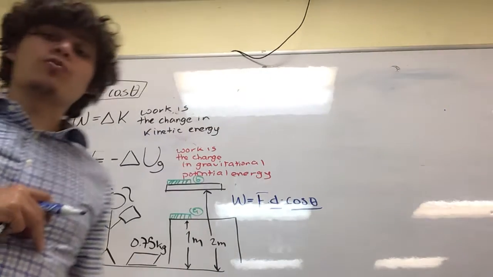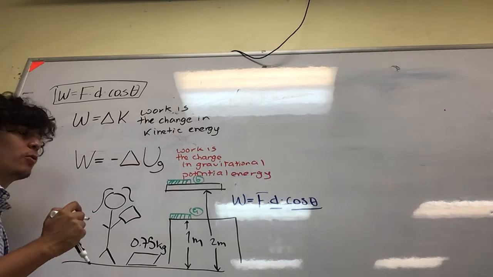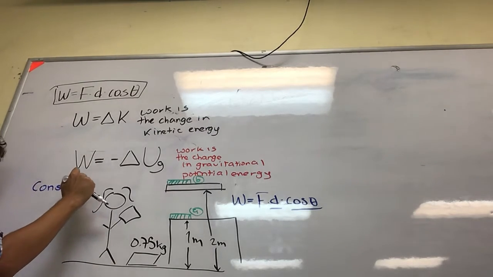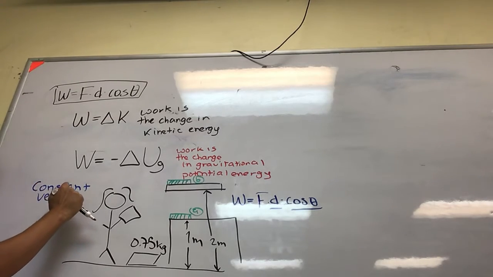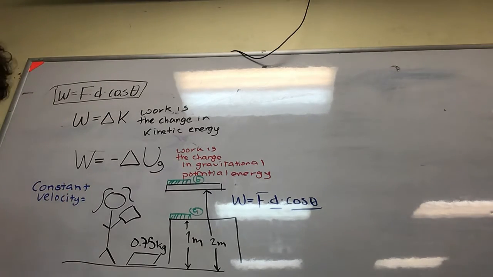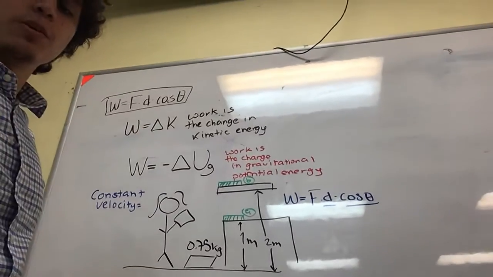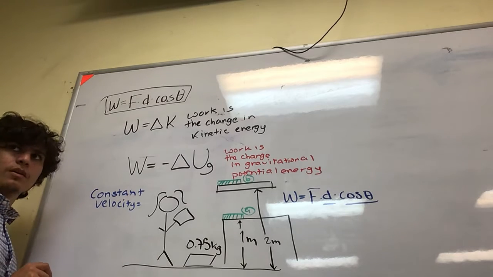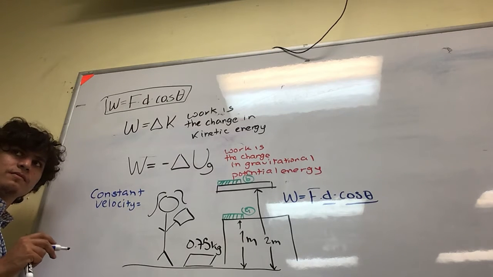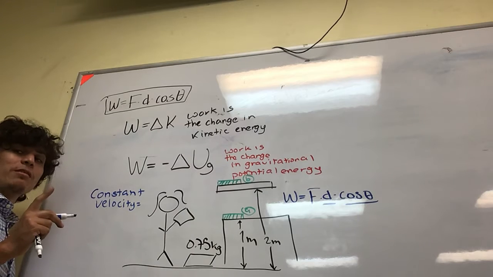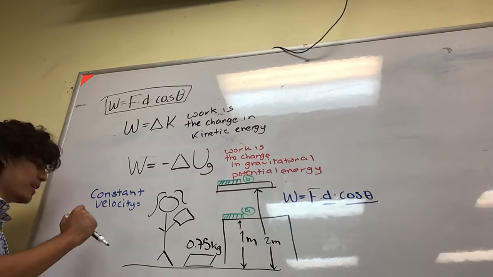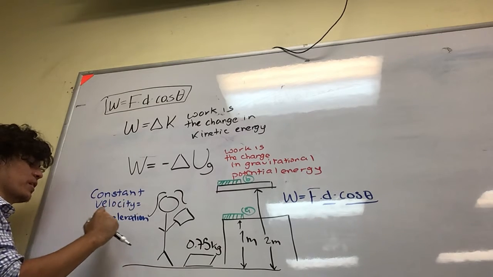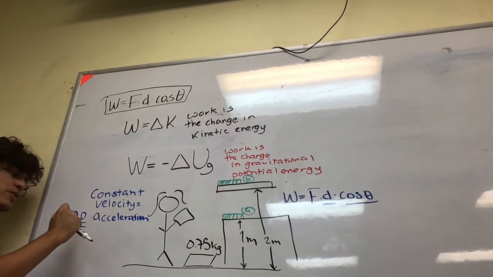No, we don't. And the problem here is that they use two words there, called constant velocity. And Mr. Galt, why does that impede our ability to find work, that word constant velocity? Because we don't have a force, because we don't have acceleration. That's right. Well done, Galt. So constant velocity means that there is no acceleration.